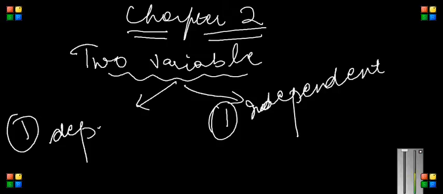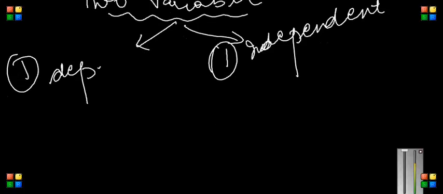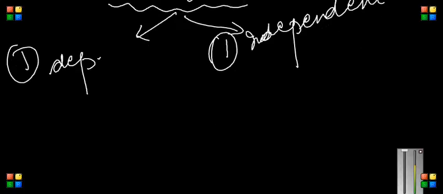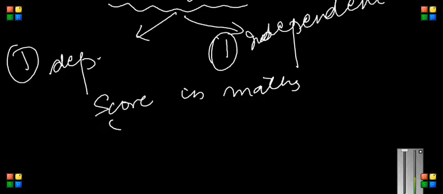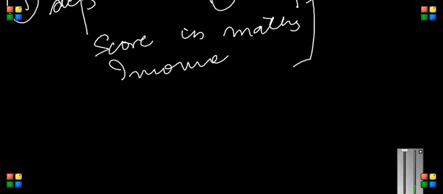So, as I've already quoted an example in chapter 1 explanatory notes, a basic example for this hypothetical thing can be score in maths and income. If I have to find a relationship between them, and before finding a relationship, if I assume that there has to be a positive relationship between the score in maths and income, regression will basically help me find that relationship. So what do we do for a given income level?